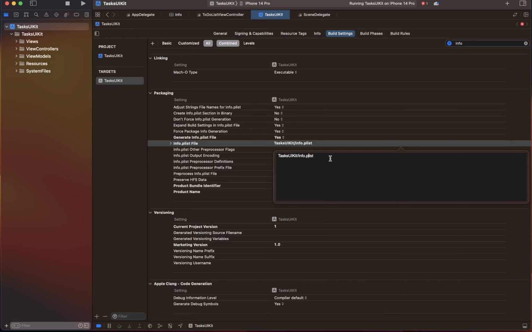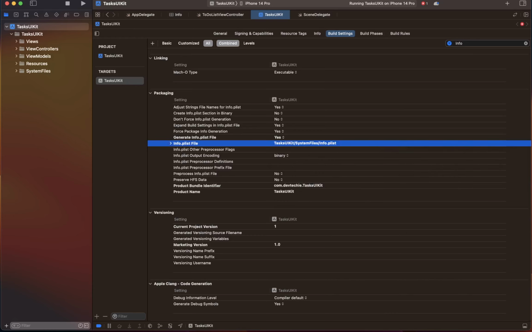So just double click on this, don't expand, just double click, and basically this is an editor. What we're going to do is go right before the I in info and enter the name of the folder. So in this case, it's system files.